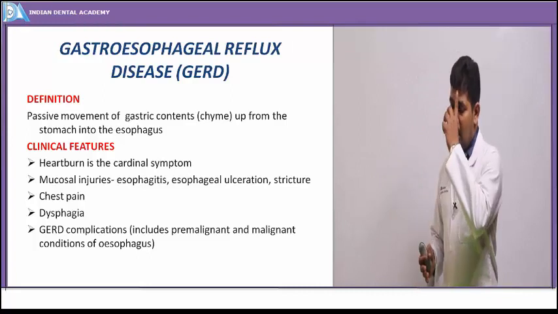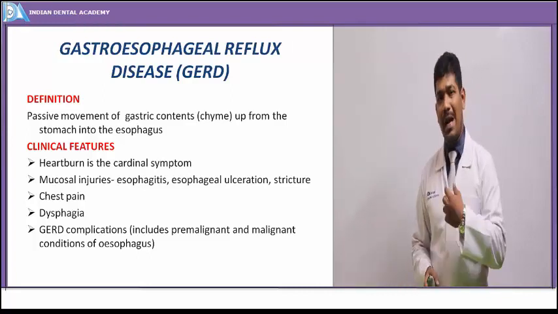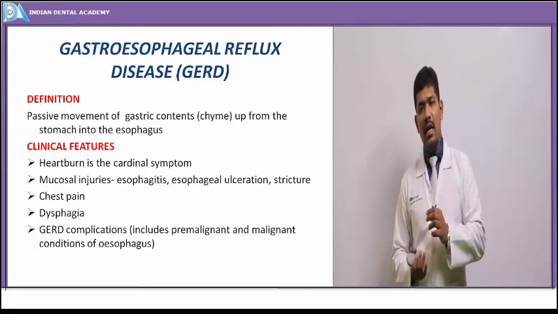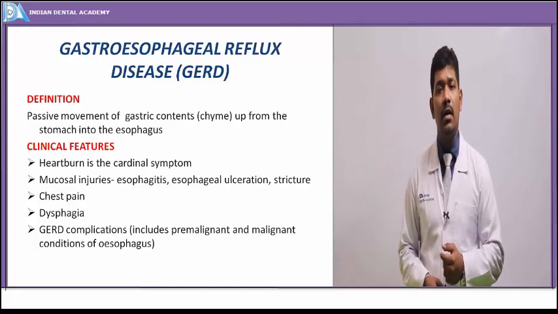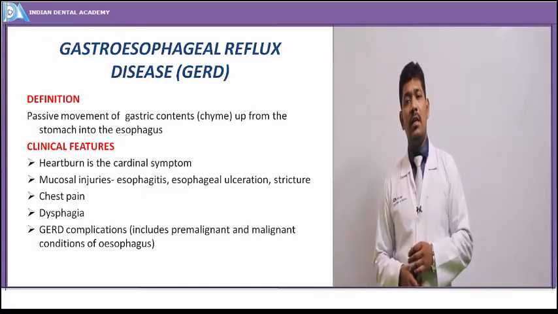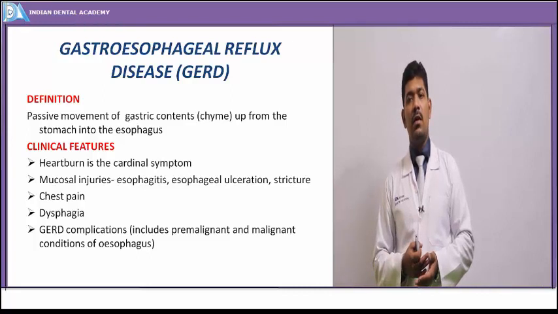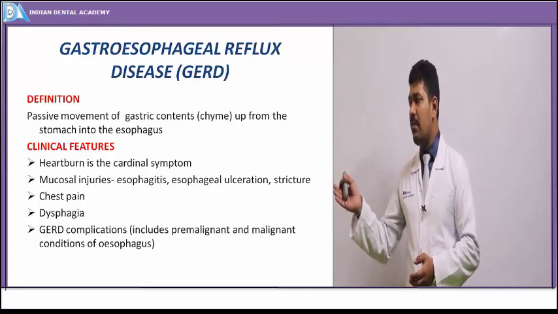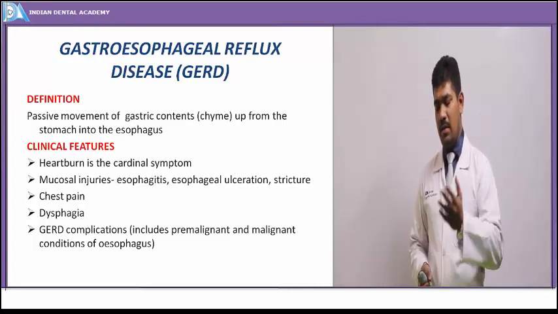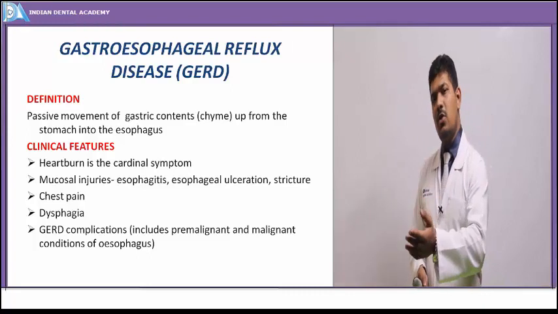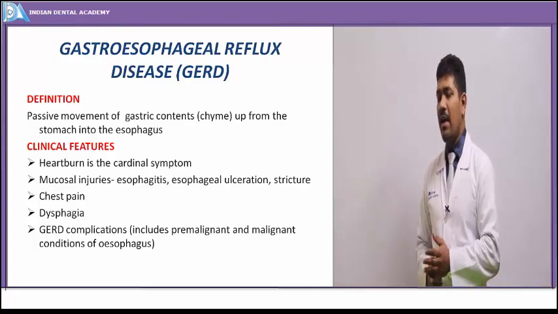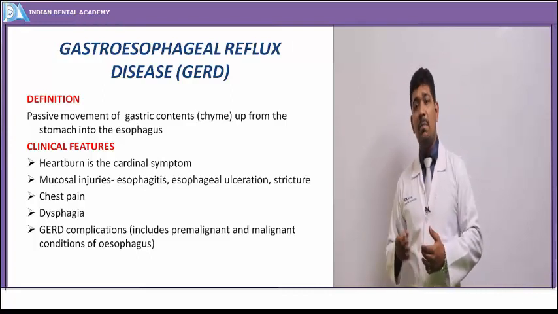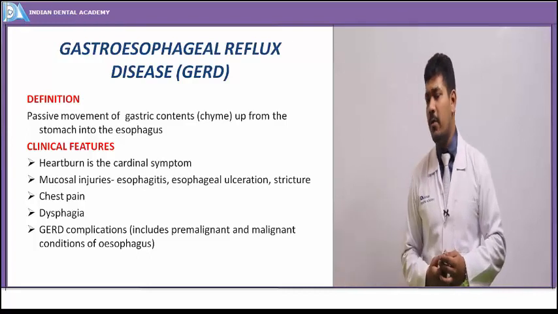Now the heartburn, which is the most important or the cardinal symptom, is primarily due to the acid content which is found in the stomach. The mucosal injuries, again because of the corrosive effect of the acid which is found in a higher content, erode away the mucosa, which is the most sensitive inner lining of the GIT tract. Now because of that, depending on the various locations, there is inflammation because of this acid, and accordingly we have esophagitis, a little more severe state which progresses into ulceration and may also progress into a perforation.